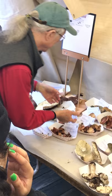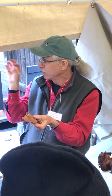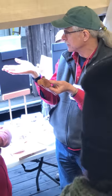So does Lactarius. We just don't have a good example of one here. It'll do the same thing, but this one's a little rotten. It kind of cheats here, but the same idea. But in the Lactarius, in amongst all those little round cells, are lactifers. Lactiferous hyphae. So when you break them open, this fluid comes out.